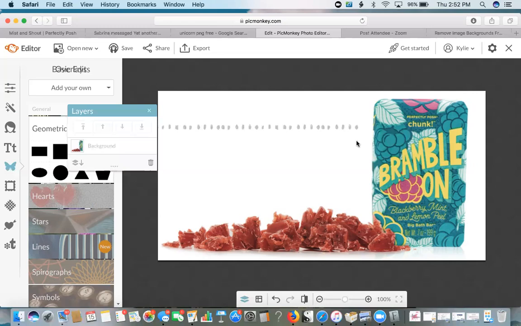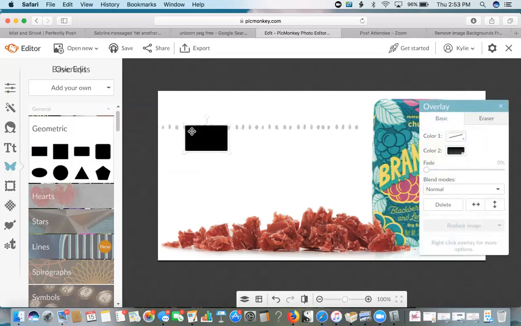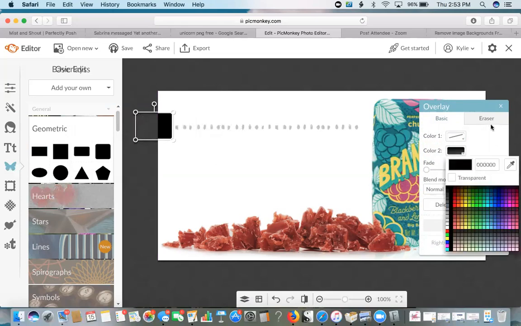Okay. So that might come in handy for all sorts of things. Like if you're trying to move something around while something else is already there, you don't have to worry about accidentally moving the wrong thing and then having to be all detail oriented again. And you can fix all kinds of things with the geometric overlays. For example, let's say it gives you major OCD issues that these dots end right here and they come all the way to the end right here. You can go ahead and put that there.